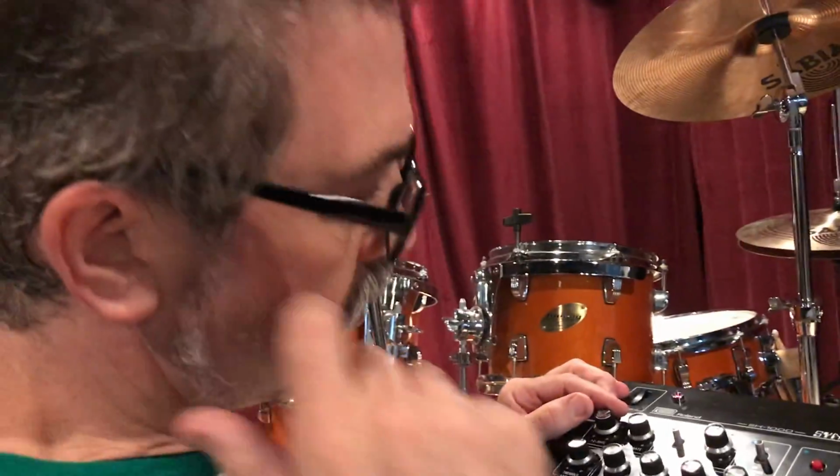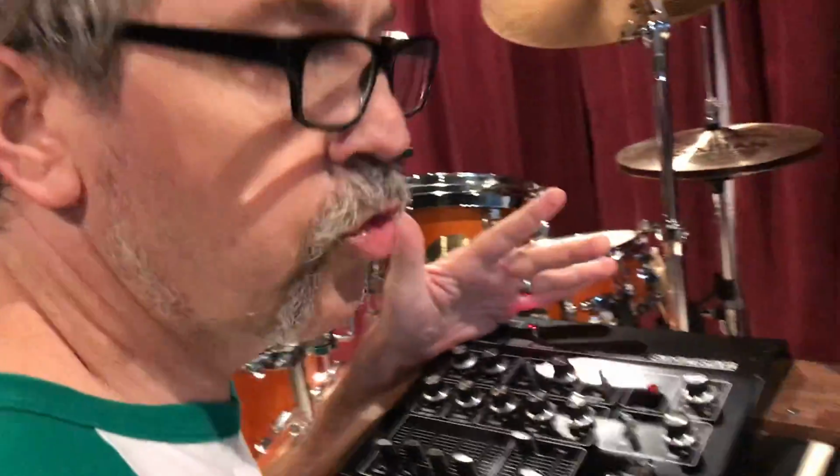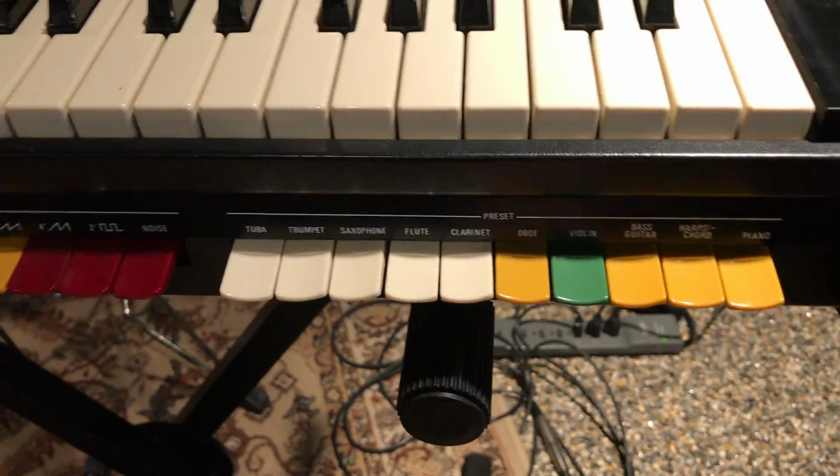So this is just a great keyboard. This very much reminds me of the first synthesizer I ever owned, which was made by Korg. It has a very similar form factor to it with all the buttons on the front. Again, when the manufacturers made these keyboards, they kind of envisioned keyboard players using them sitting on top of another keyboard like an organ. And that's why they have this form factor. But unlike the Mini Korg, this instrument has those presets, which the Mini Korg did not, but all the other features are very similar.